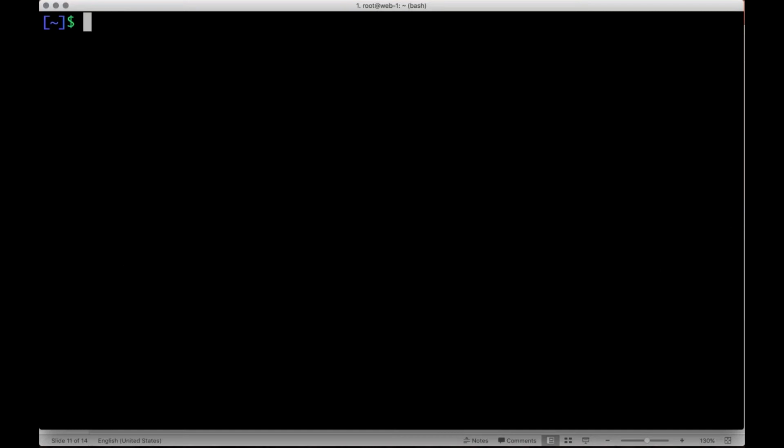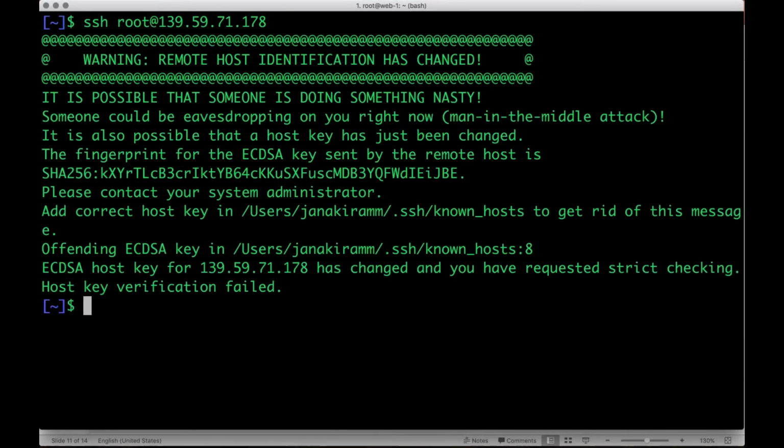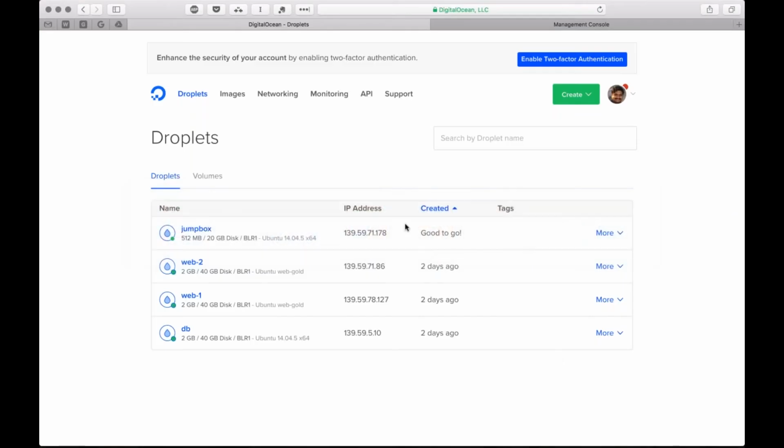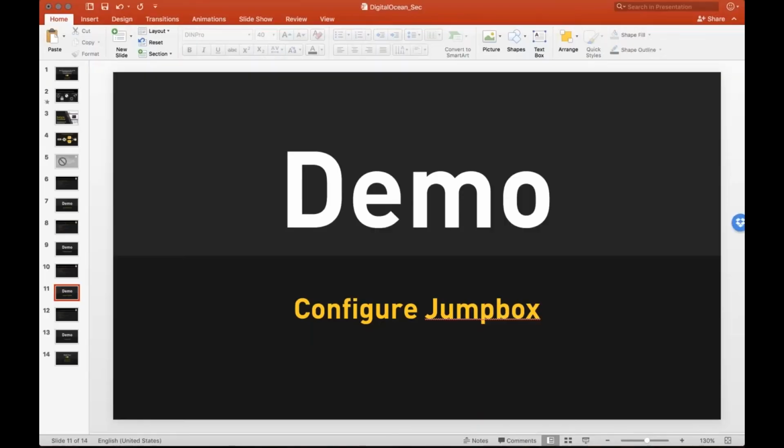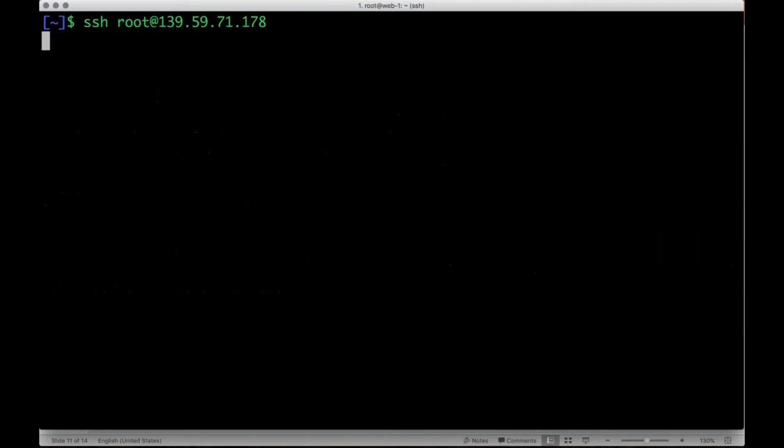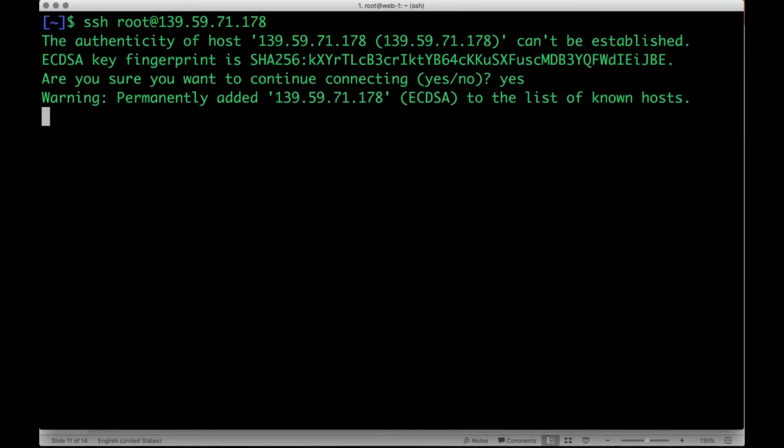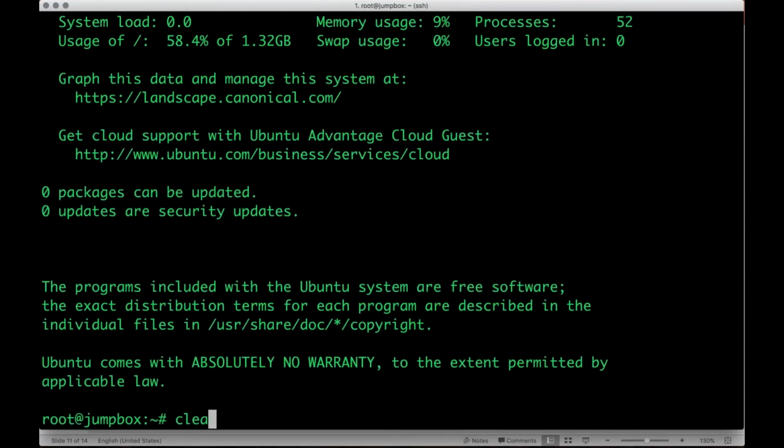So at this point, I'll come back to the command prompt and SSH into my jump box droplet, just to make sure that the droplet is up and running and we have access to this.